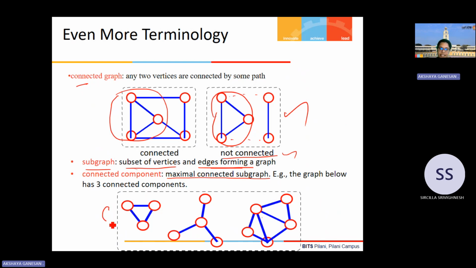This entire thing is treated as a graph. But you don't have connectivity from this to this, or from this to this. If you add connectivity, it is a connected graph. But since these connections are not there, you can see the number of connected components is 3. The number of connected components is where all the vertices are connected to each other.